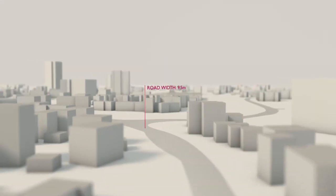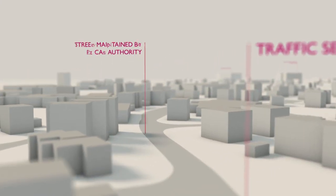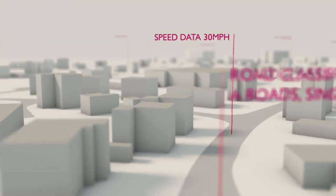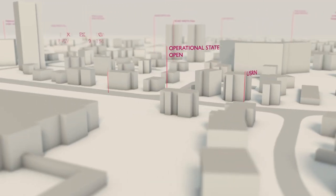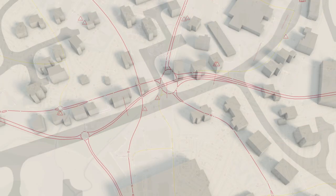At the heart of the Mapperoute engine beats OS Mastermap Highways Network — an all-encompassing amalgam of road and path information. It's basically a one-stop shop. It allows customers and partners to have cost savings and bring efficiencies to their applications through the rich information and integrated data set that Highways is.